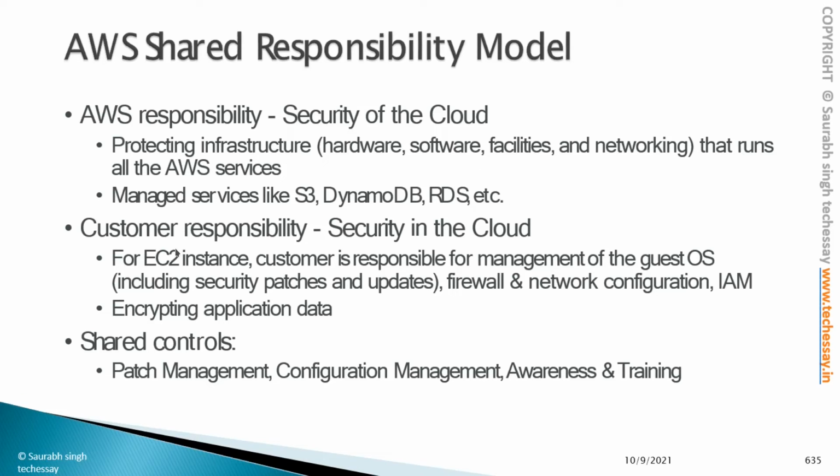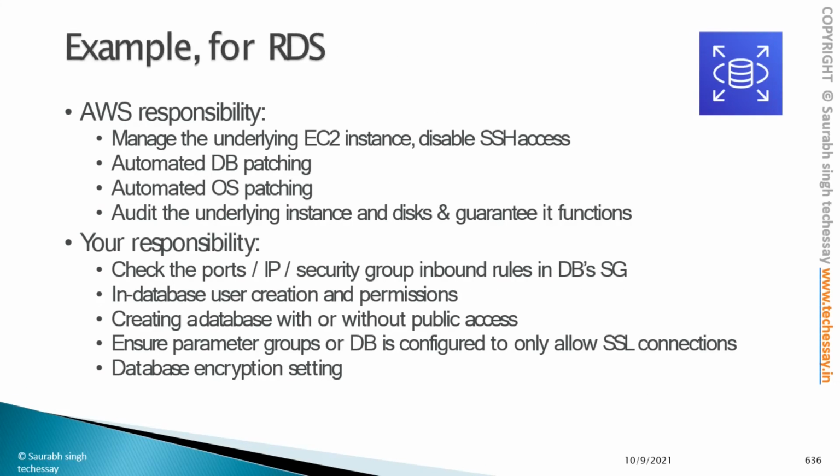But what is the responsibility of the customer? Does the customer have no responsibility? No. For protecting EC2 instances, the customer is responsible for management of the guest operating system, including security patches and updates, firewall and network configuration, IAM, and many more. The user also has to take care of encryption of application data. And here we have shared controls on patch management, configuration management, and awareness and training. So let's move further. Let's take an example of RDS.